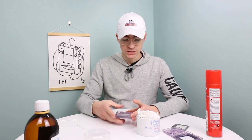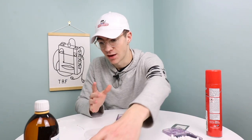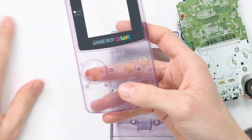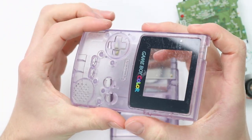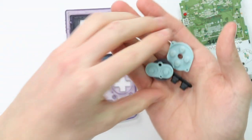And so the final thing for us to do is go ahead and assemble the Game Boy. I'm pretty happy with how everything has turned out so far. Everything seems to be in very, very nice condition. The ultrasonic cleaner has done an excellent job. I'm super, super happy with that little purchase that I made.